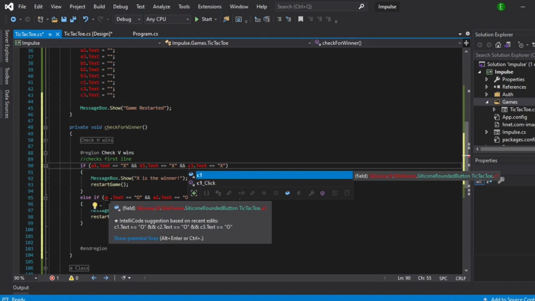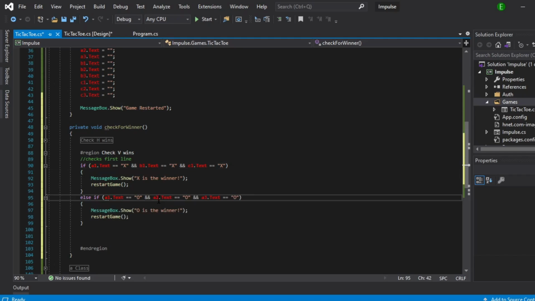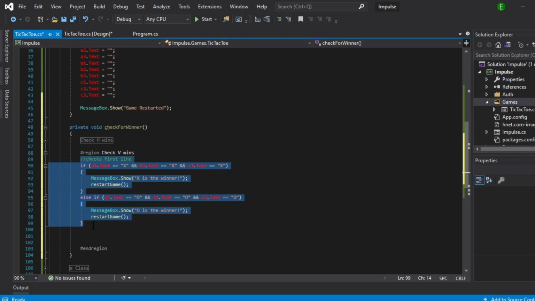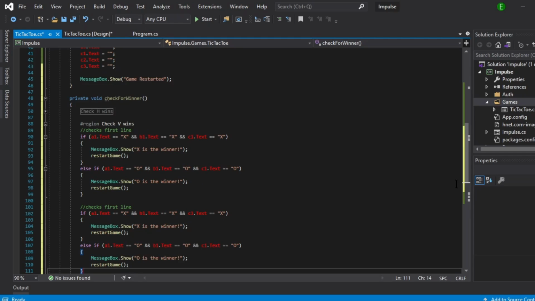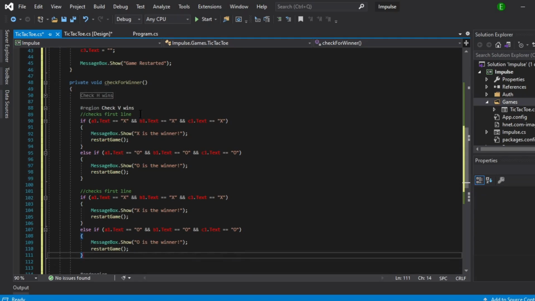Then make sure you do it the same down here, A1, B1, and C1. Simple. Then let's copy this, and we're going to paste it down here. So checking vertical, checking first, checking second.